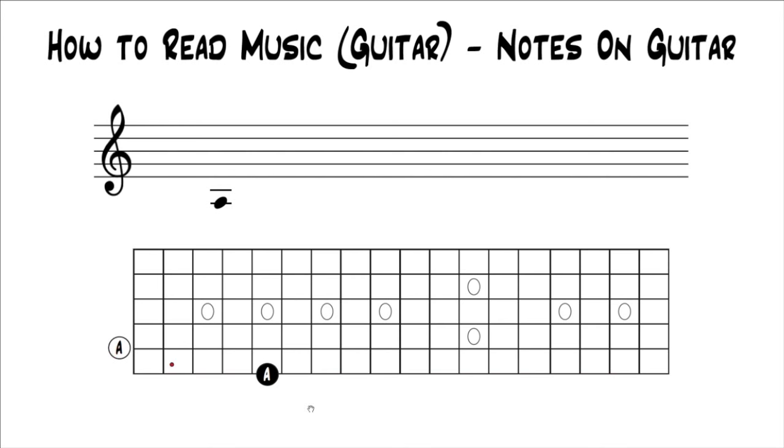So this note right here in notation is right here on your guitar. And we can just go through. That's G. That's A. And this is where you actually start getting more than one option once you hit the A. And that's because your guitar has what is called unison notes, meaning it's the same name. For example, these are both A, and they're the same pitch, meaning that this right here is A, and both of these are in the same pitch.